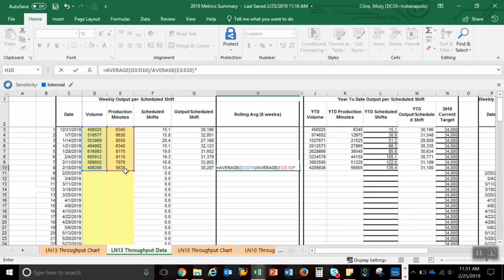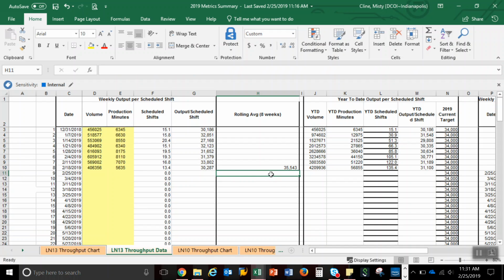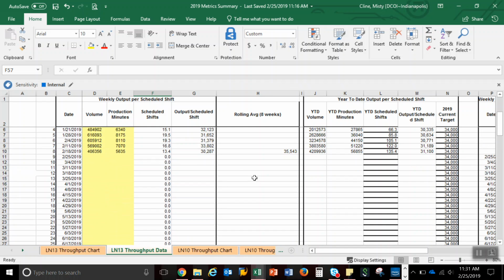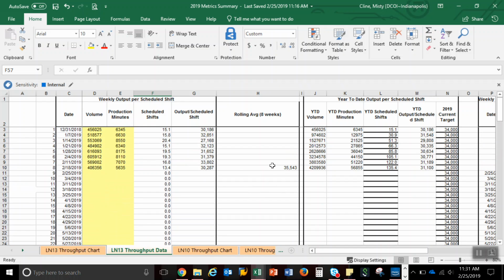This will already be entered in, so you won't have to do this. So in an 8-hour shift, the rolling 8-week average would be 35,000. I'm just correcting that formula based on 8 hours instead of 7 per shift. All right, I'll fix those.